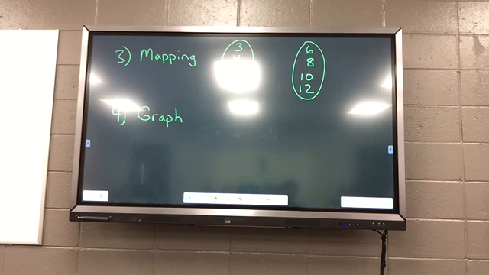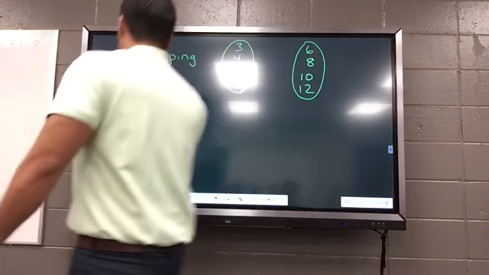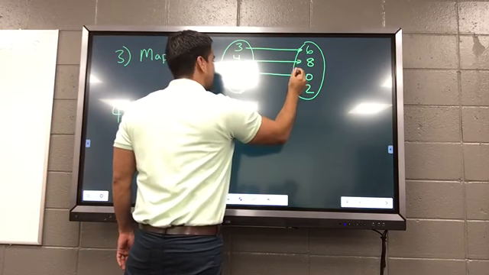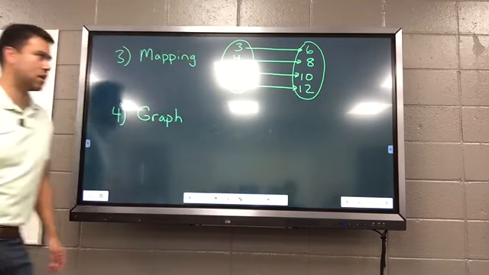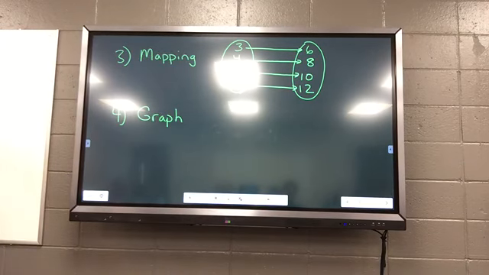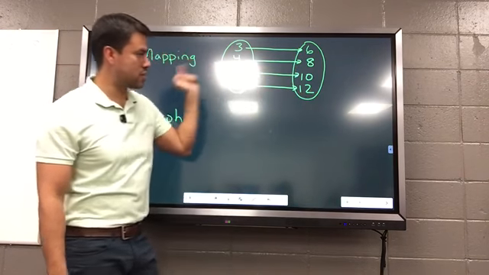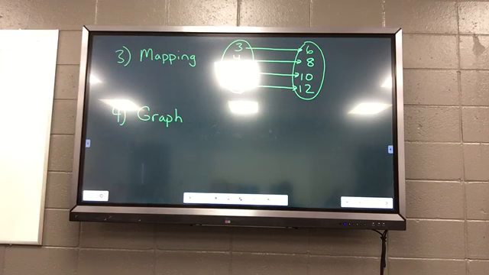Okay, so I got 3 to 6 and then 6 to 12, but on circle mappings, I have to show the relationship. So I have to draw these arrows to show what the relationship is trying to describe. We didn't do that? The mapping? I thought I did with 7, but maybe not. And if not, it's okay. It hopefully isn't too difficult. You list the domain, you list the range elements, and then you show the connections.